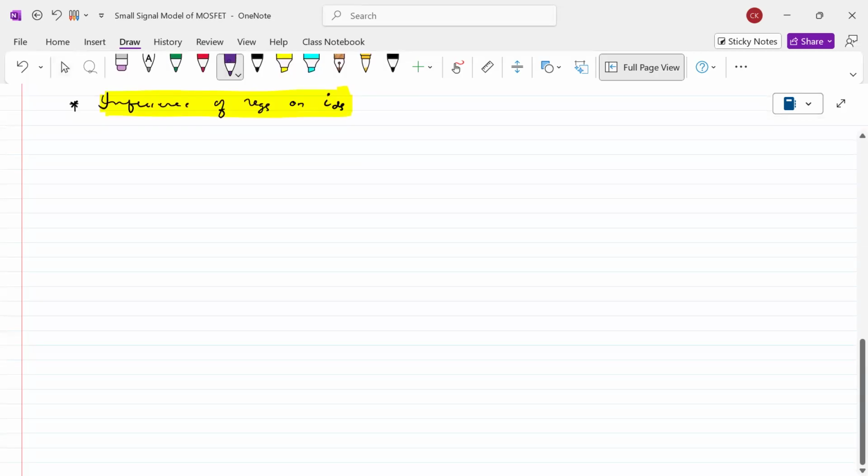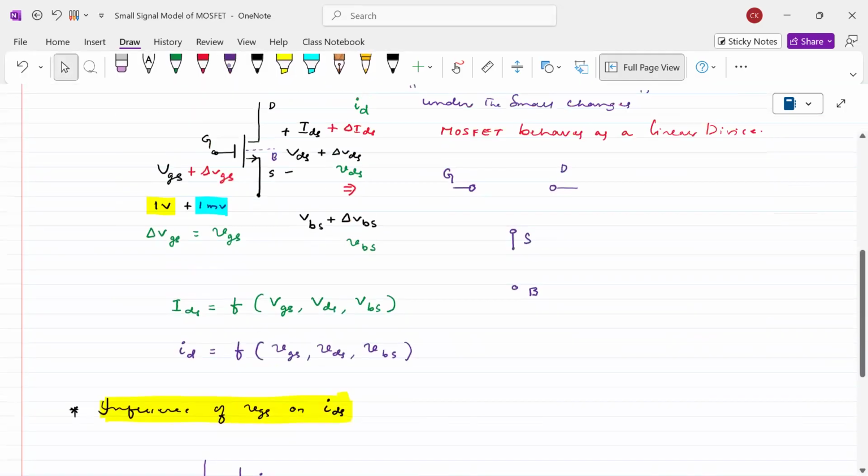Okay, we have a transistor here. Let us apply a small VGS here. What I can observe is that there is a small change in ID because of the VGS, right? ID is because of the VGS. See, I'm applying the small change VGS. Of course, what is the total current? What is the total value of this one?